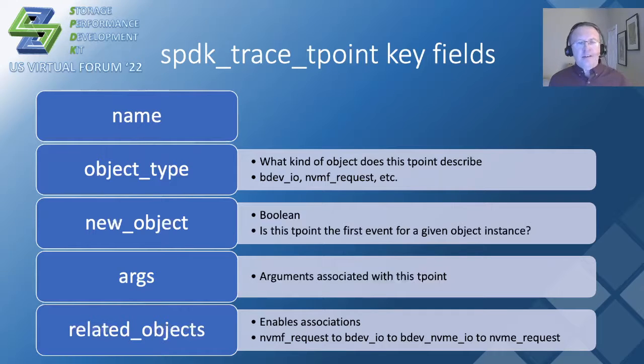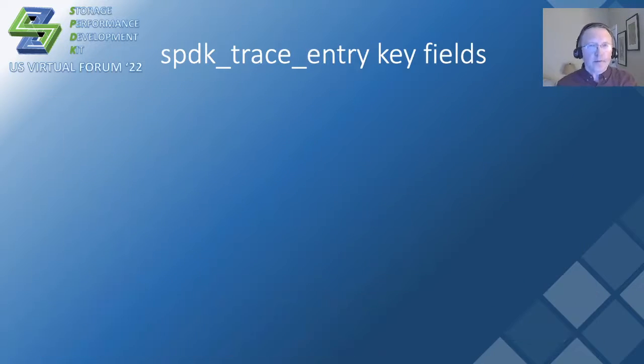And then finally, related objects. We actually have the ability in the SPDK tracing framework to track this: we had an NVMF request come in over TCP. That got passed down to the bdev layer, and we have a bdev IO. That bdev IO then generated some bdev NVMe IO in the bdev NVMe module, and then that went down into the NVMe driver itself and generated NVMe requests. So we have the ability to describe relationships between those objects, so that when you look at the SPDK trace, you can see here's where the NVMF TCP IO came in at the top end of the stack, and here's where it ended up going down to, let's say, an NVMe SSD on the bottom end. So that's really powerful.